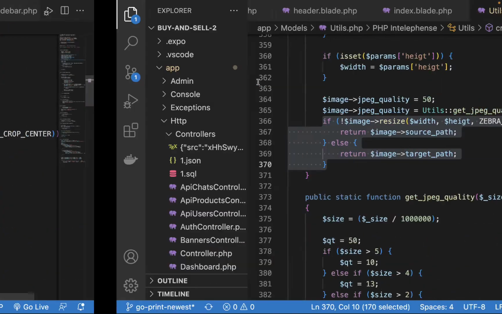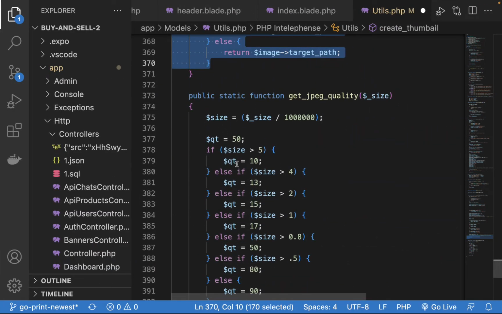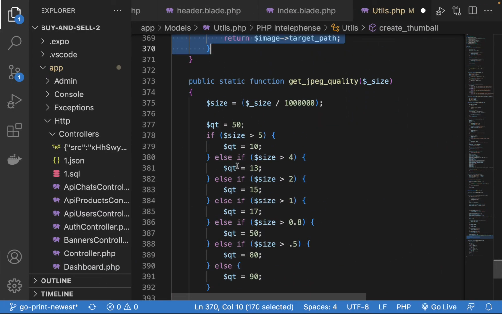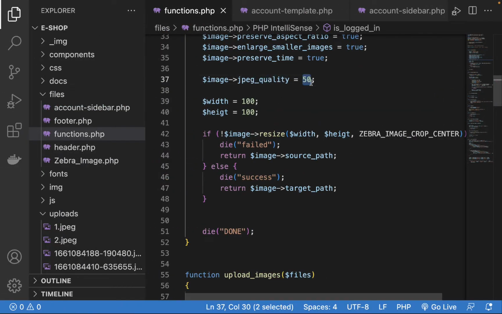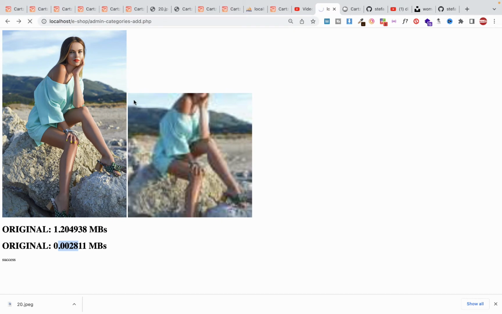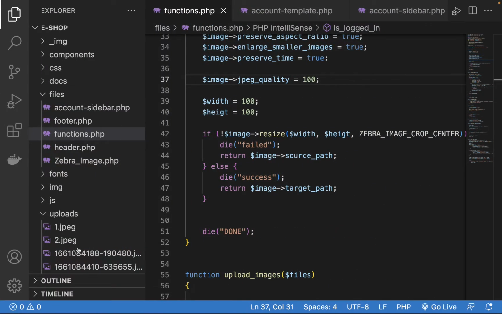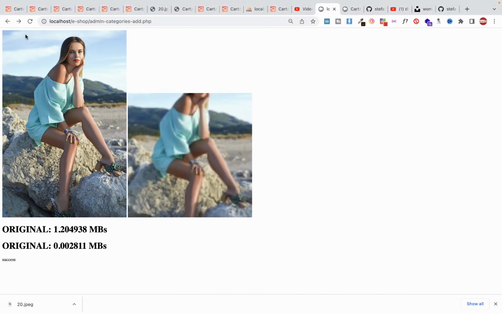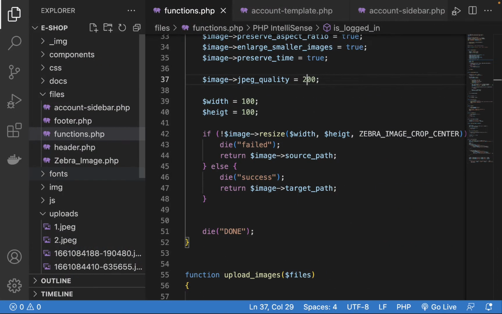So what you do, you create a function like this one. It's optional, but you can do it. In case you want to change the quality, you can change it from here. For example, if I put 100 here, you can see the image is slightly more clear and the size has increased. If you put maybe 200, refresh, you see the image will keep on increasing. Maybe you can make it like 600.